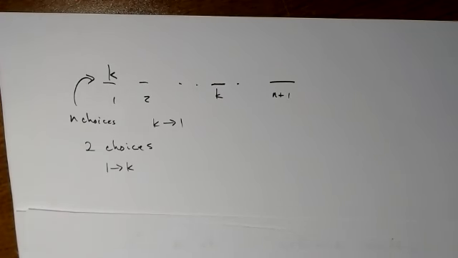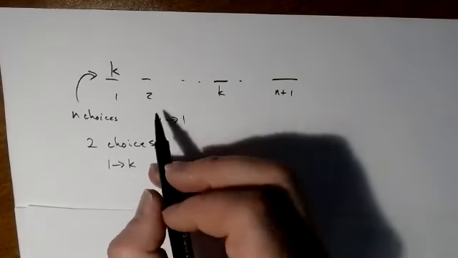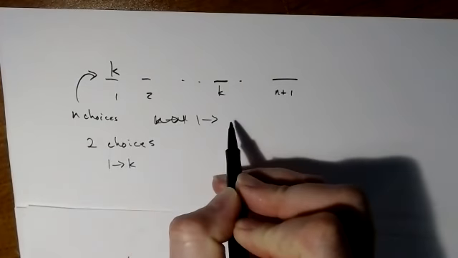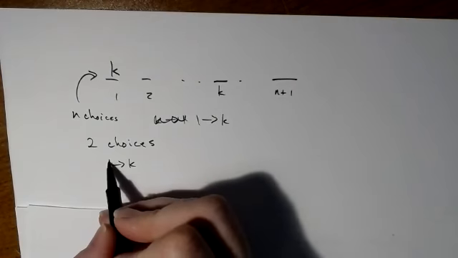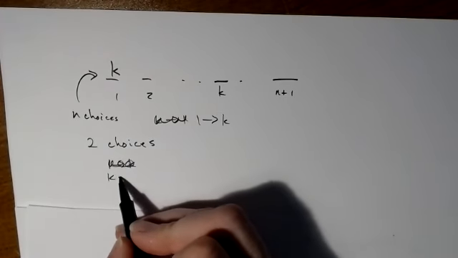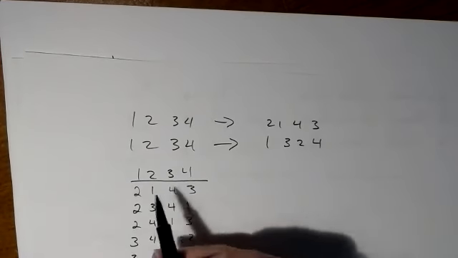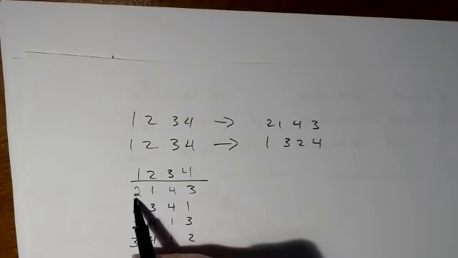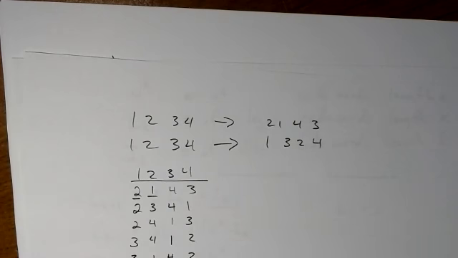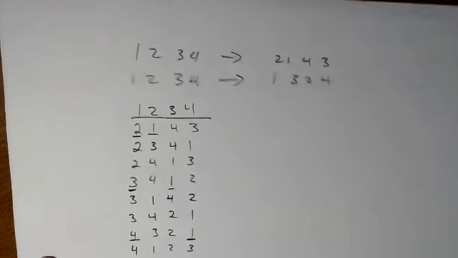We have 1 being filled with k, and so we could fill k with 1. And that's what I did the first time for each of these, right? I said, well, if I put a 2 here, then let's put the 1 in the 2 spot. If I put a 3 here, let's put the 1 in the 3 slot. And if I put a 4 here, let's put the 1 in the 4 slot.